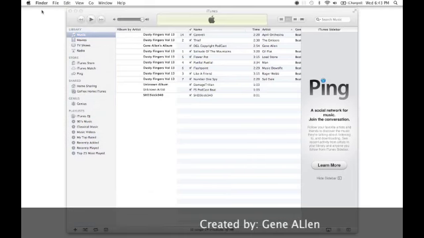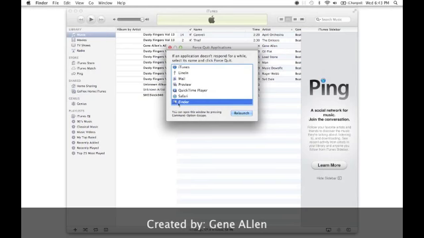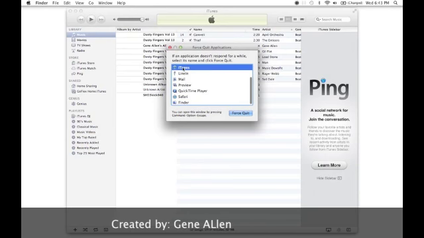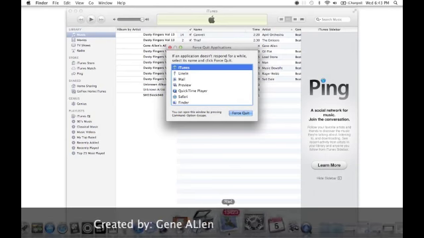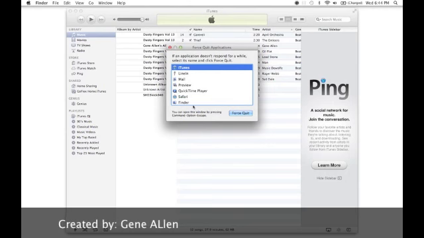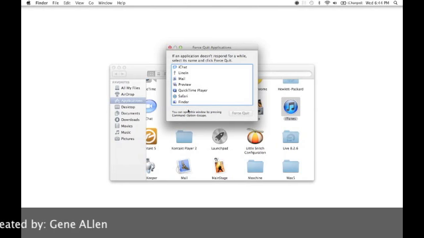Now we're going to go over to the Apple menu. We're going to drop down to Force Quit. In the window that opens, we're going to find iTunes and highlight it. We're going to select it. As you can see, iTunes has the blue light under the icon, letting you know that it's active. And we're going to force quit iTunes. It's going to ask if you're sure, and you're going to click Force Quit. As you can see, it's disappeared from the Force Quit applications window.